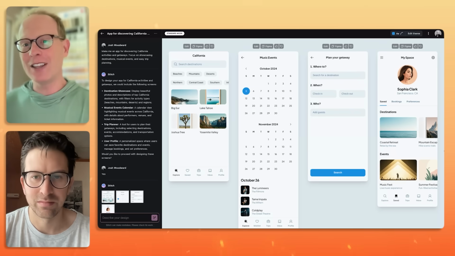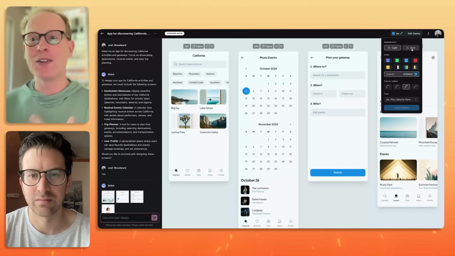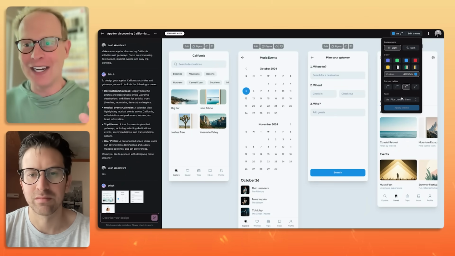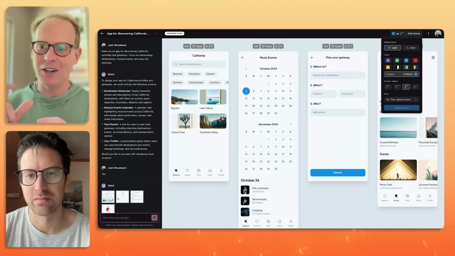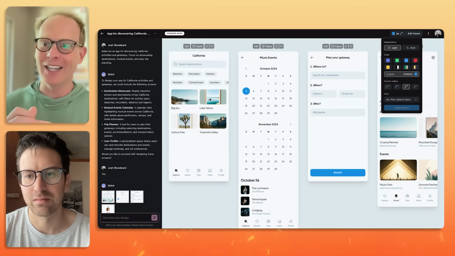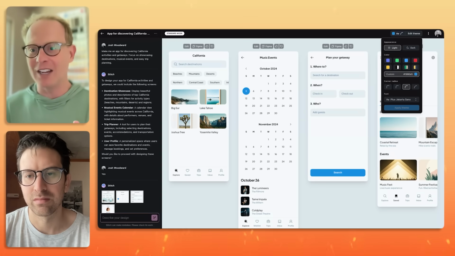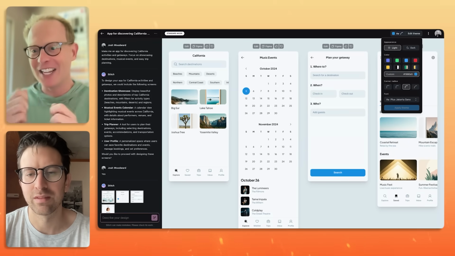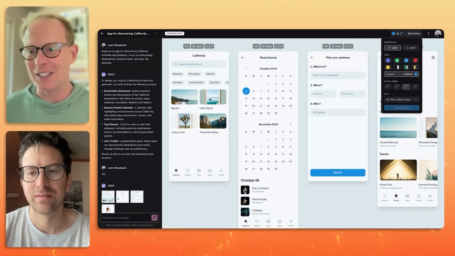One of the things I love about Stitch is you can also just go up here and say edit theme, make it all dark mode, change all the corner radius, change all the font, common things that people get stuck on. We're really trying to focus on the design quality here, but also making it really portable so you can move it to a tool like Figma if you want to go deeper. And I think starting with the design process is how we're really thinking about Stitch.